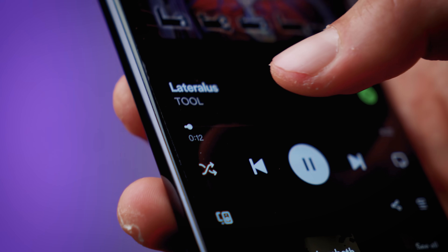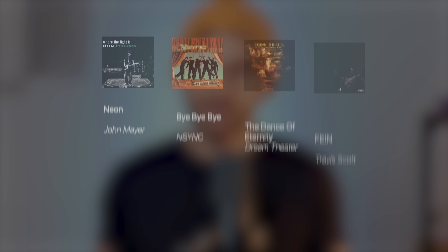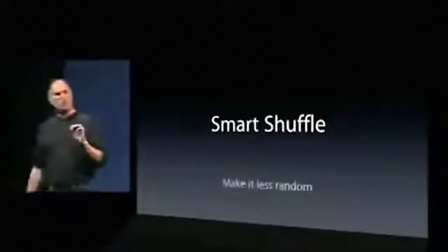Sometimes the complexity is not making things actually work, but dealing with the most insidious and counterintuitive of things: human psychology. This is the shuffle button — you probably use it every day on Spotify. And it doesn't work like you think, because it's not actually random. A lot of people complained to Apple that the iPod shuffle was broken because it kept playing songs from the same artist next to each other. But as it turns out, this is what random means — both clustered and spread-out sequences are valid random permutations. So in order to make shuffle feel more random, Apple ended up making it less random by introducing smart shuffle, a way to actively avoid having similar songs together.